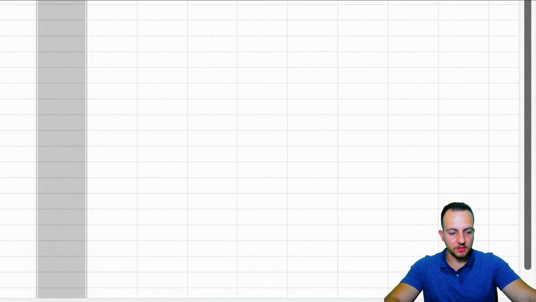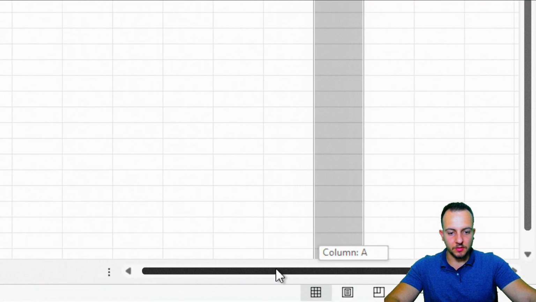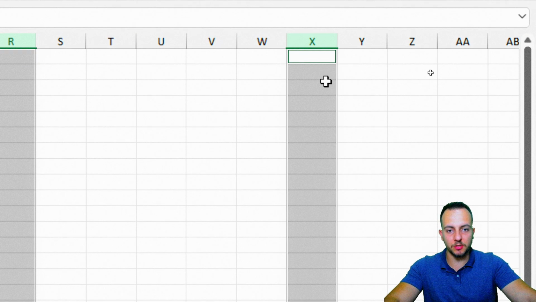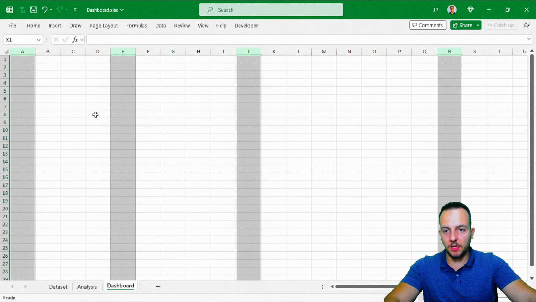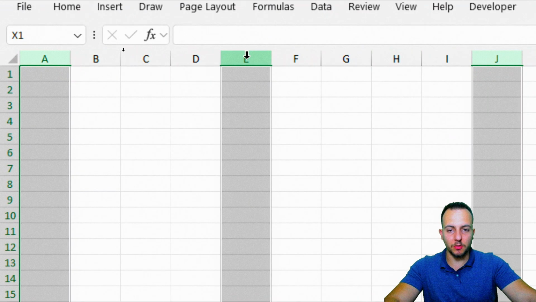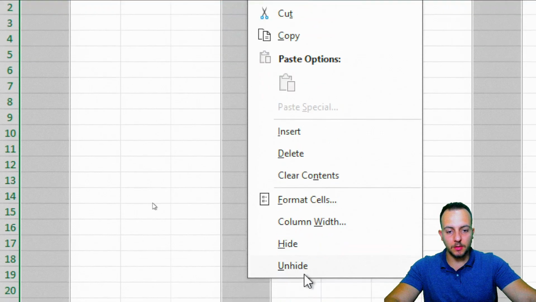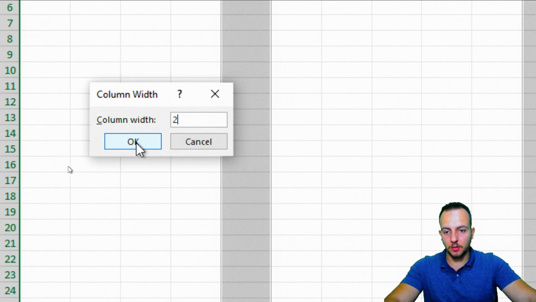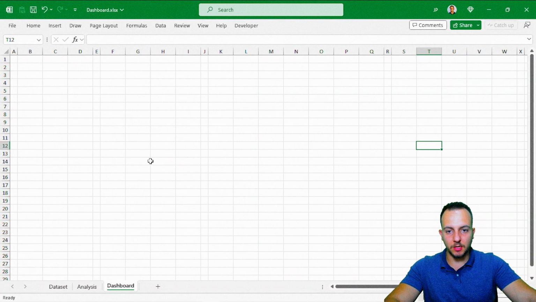You can use this bar here to move to the right. I can select also here the column X. So A, E, J, R, X. Now I can click here in the column E, for example, right click, and then column width, I can change to 2. Okay, and here we got now some change in the background.